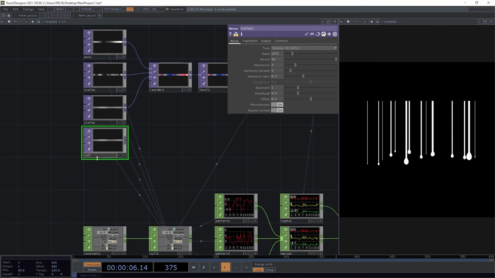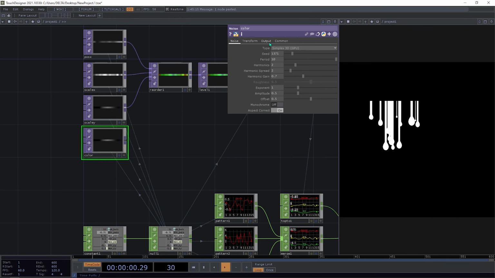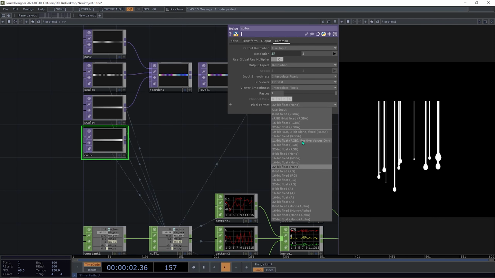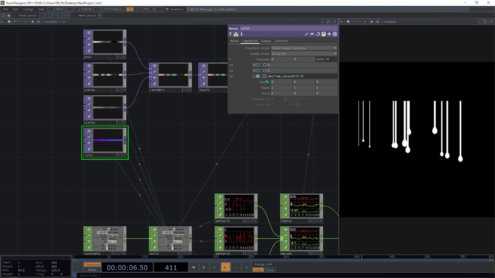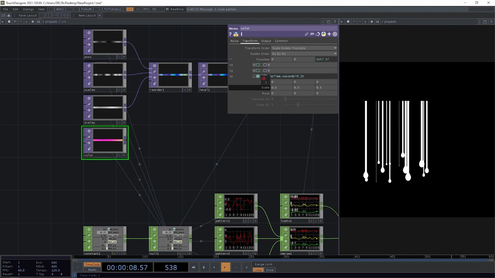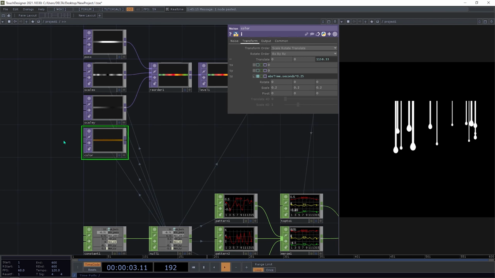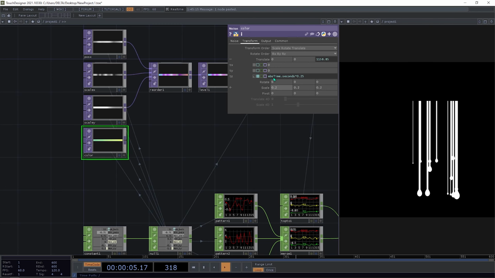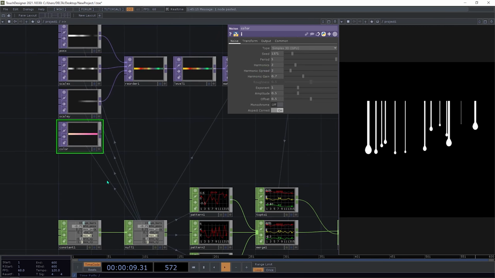We change the name to color. We turn on monochrome and change the pixel format to 32-bit float RGB. The scale, we can give it a value like 0.2 to have a better interpolation of colors, and a period of 5.